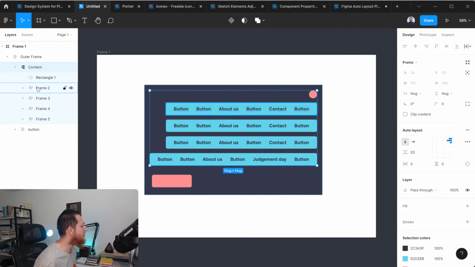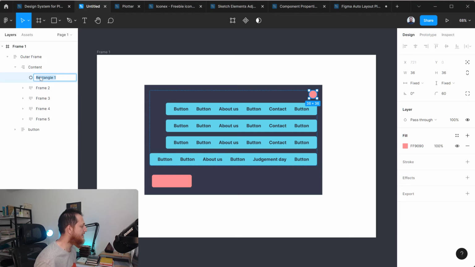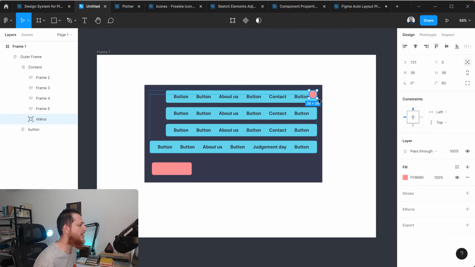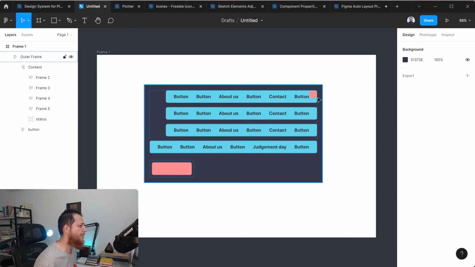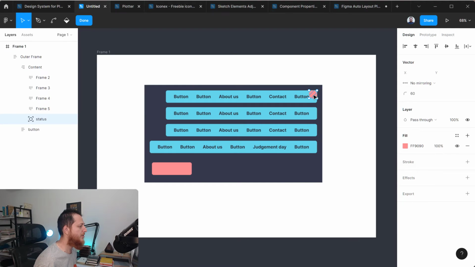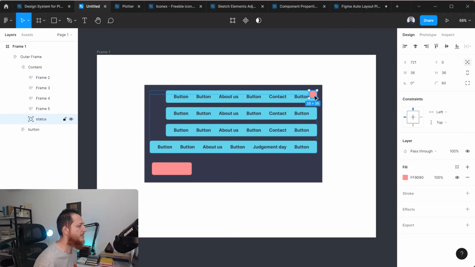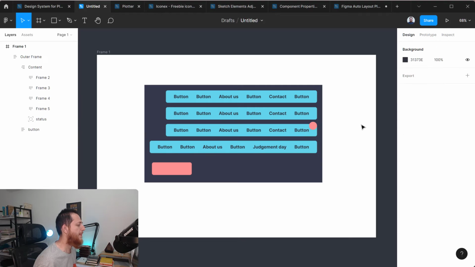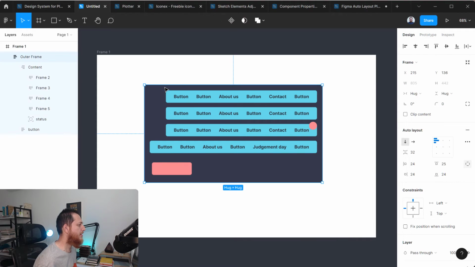Let's click this again, let's call it status. I'm going to click this one, absolute position, and it is going to go back to the place it was before. Where is my status? This is the one. Let's move it over here. Okay, so we have studied these alignments.